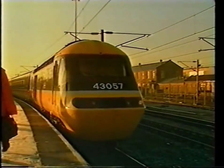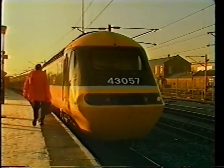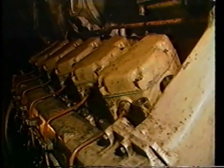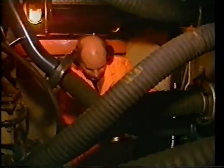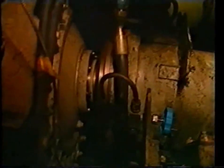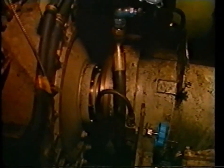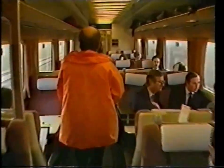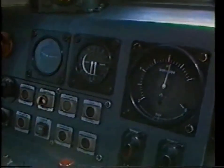43057 pulled into Doncaster slightly late, and Roger boarded immediately to start fault finding. The noise of 24 litres of turbocharged diesel at 125 miles an hour doesn't suggest an ideal working environment, which is why ear defenders are essential. Faults are as often as not located in the rear power car, and the inspector can find himself walking past rows of breakfasting businessmen to the back of the train. Here he can monitor all the engine readouts without distracting the driver, even if the look of travelling backwards at this speed is mildly unsettling.